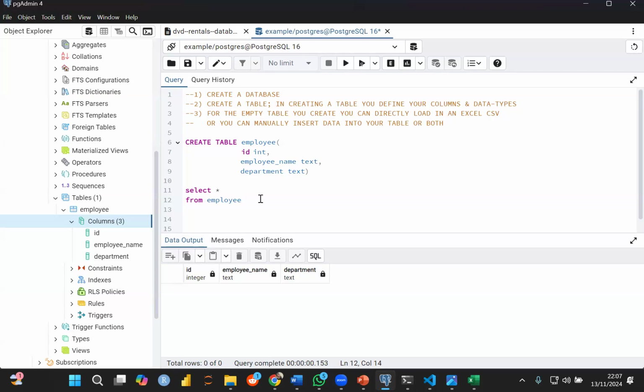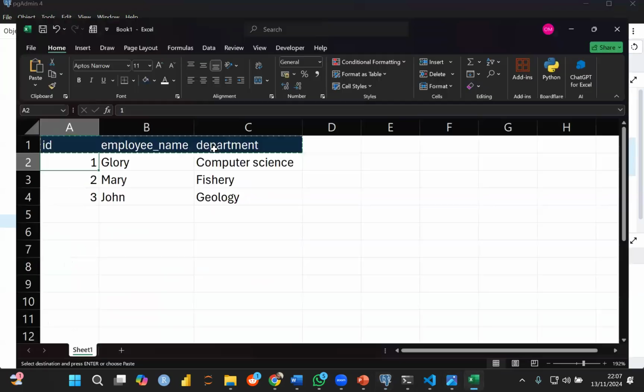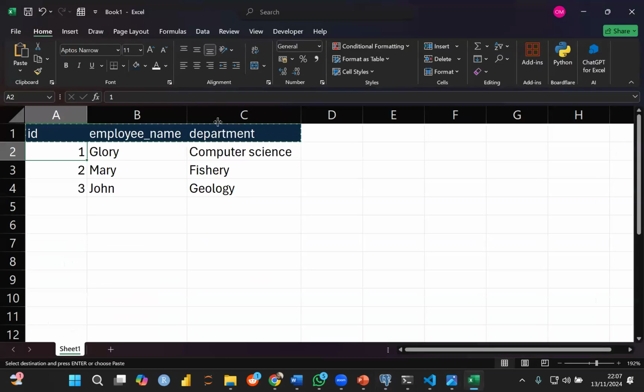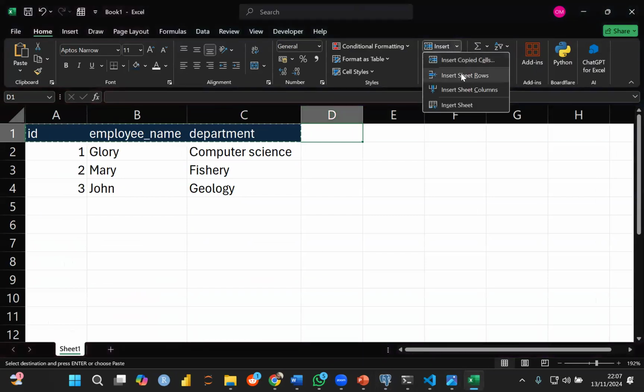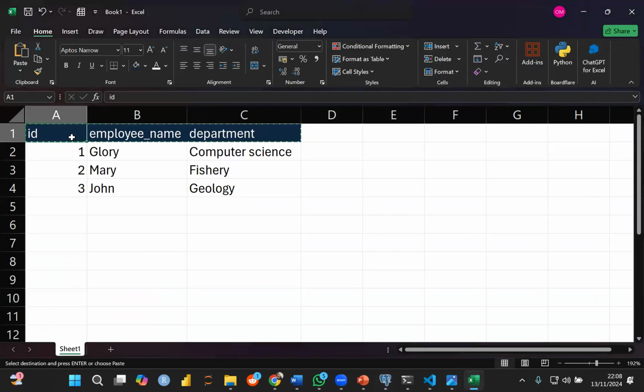But the major difference between SQL and Excel is that in Excel there's no strict order of operation. I can literally input data and forget to put the name of the header. Let's say I inputted all of this on the first row and I didn't put the name. I can just insert a new row. I forgot to put my title, I can easily set the row and put the title.